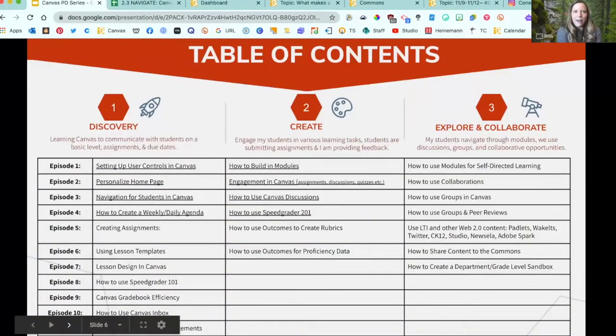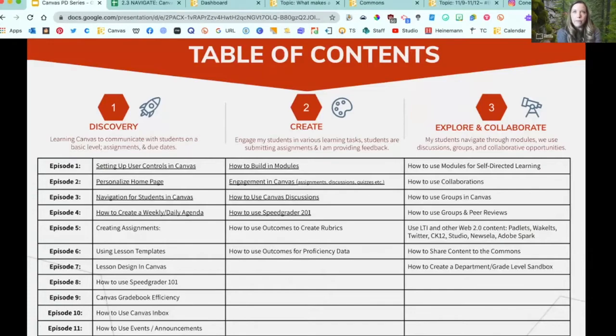We are actually doing 3 different levels. These all correspond to our Canvas agreements to make sure that our district has consistency in how we're utilizing Canvas. And as a parent of a middle schooler, I can see why that is so important when he has multiple classes and needs to find everything. So I'm appreciating the consistency for sure.